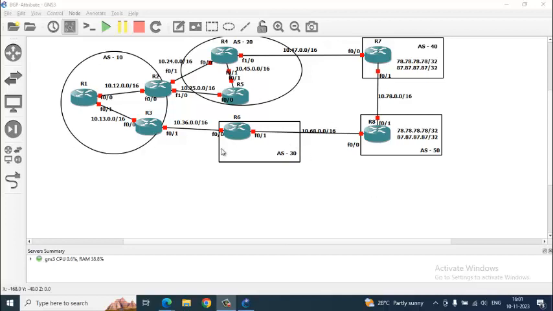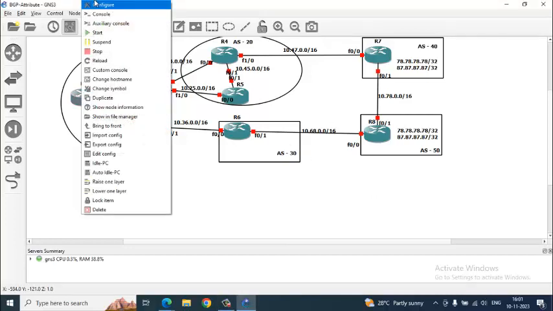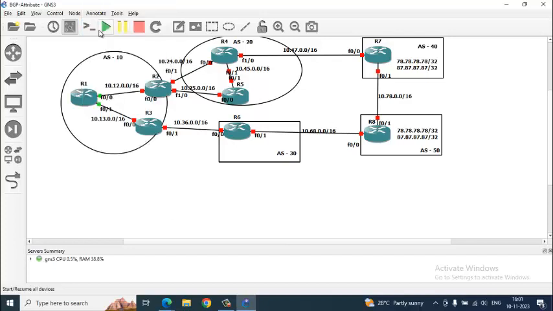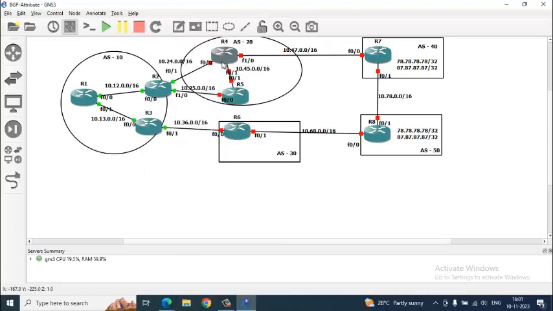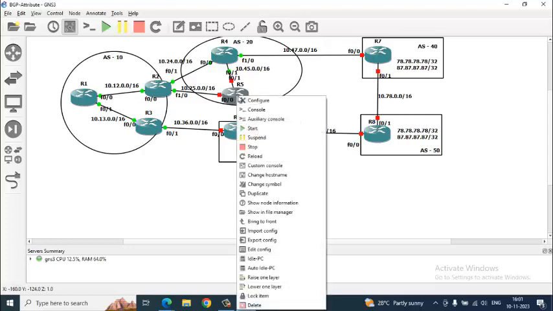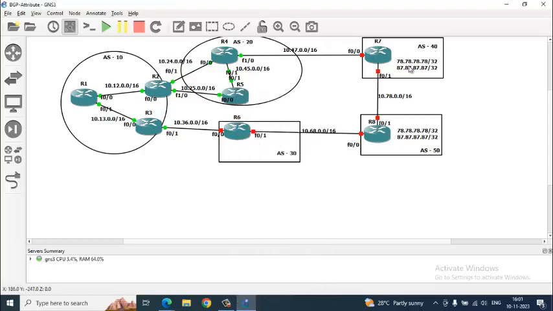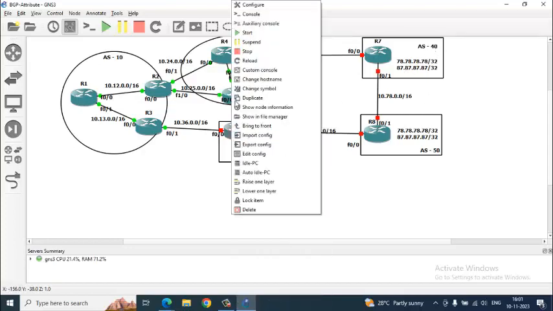To understand BGP's path selection using attributes, we were using this topology, and our testing was from autonomous system 10 to the destinations 77, 78, and 87.